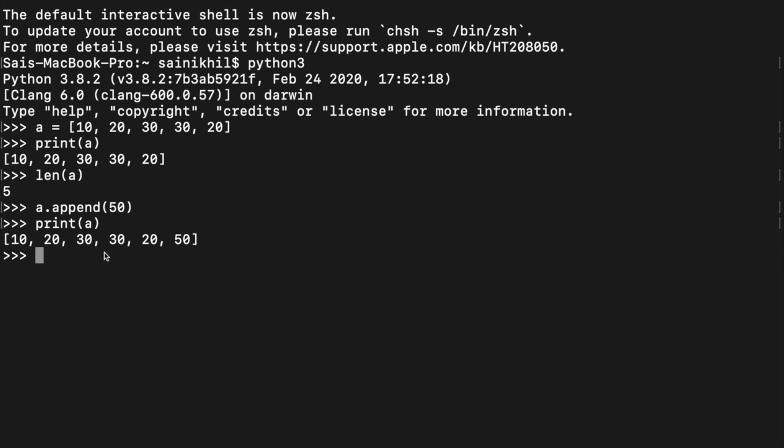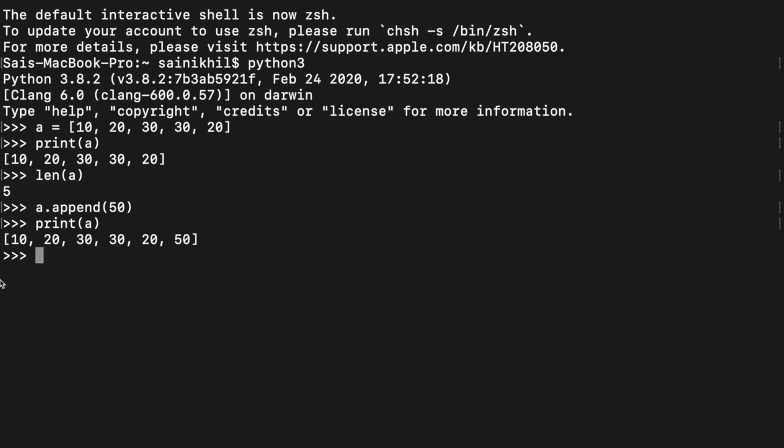Append method is used only when you need to add the value at the end, but if you want to add the value at your desired position, let's say at position 3, then you need to use another function called insert, and its syntax is insert position and value. Now let's see through an example.